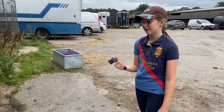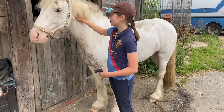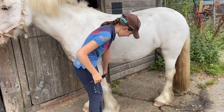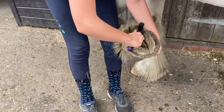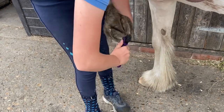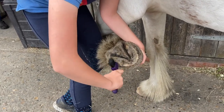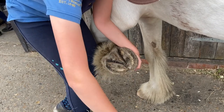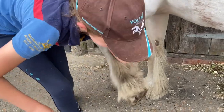So first I'm just going to use the hoof pick and you'll do all four feet. You can do this as soon as they come in so that there's no rocks in their hooves, but you can also do it after you ride or just before they ride if they're in a stable. You're going to run your hand down their leg and pick up the hoof, then always go in a downward motion and just get out all the mud. When you think you're done you can use the more bristly side and just flick it all the way, then you can put the leg down.